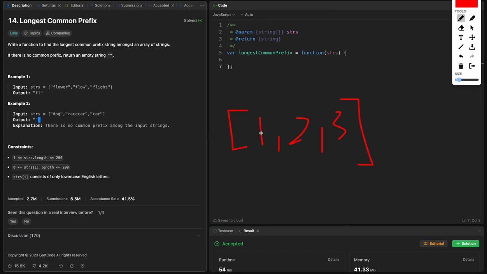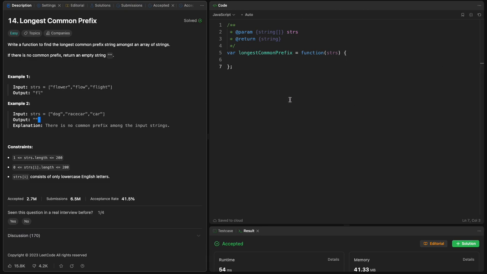Instead of going through each element and comparing it to the others, we divide the array and compare the left side, and after that compare the right side. The good thing about this one is it's really efficient and takes log n time complexity, so it will be the best solution that we're going to do.